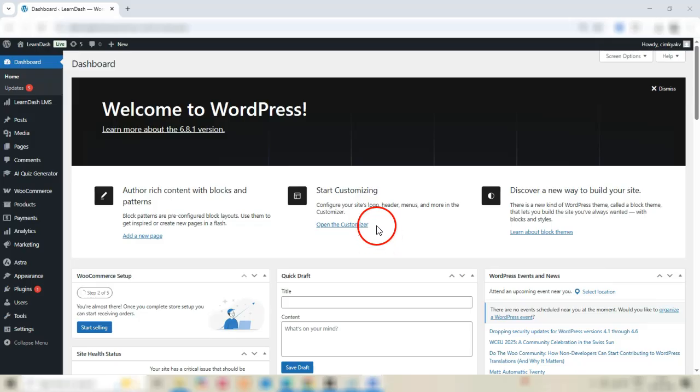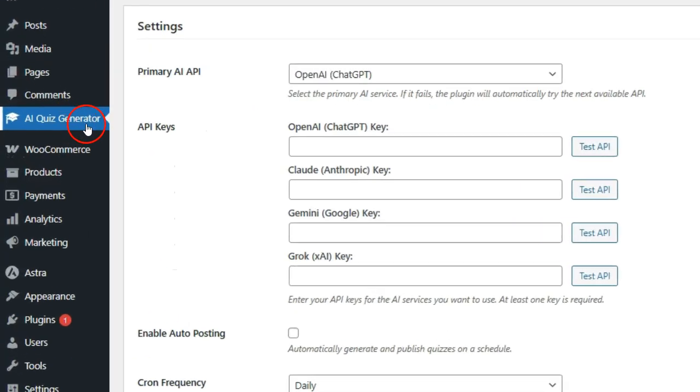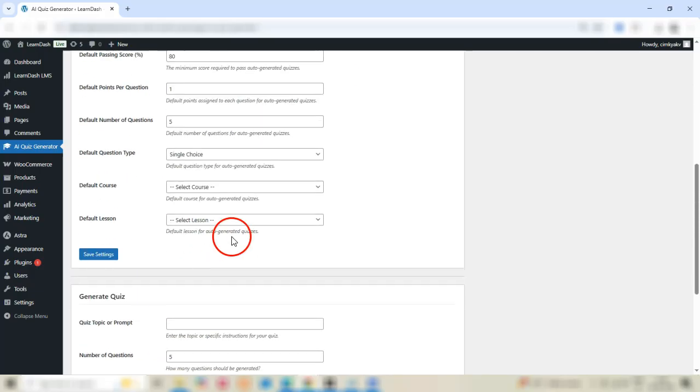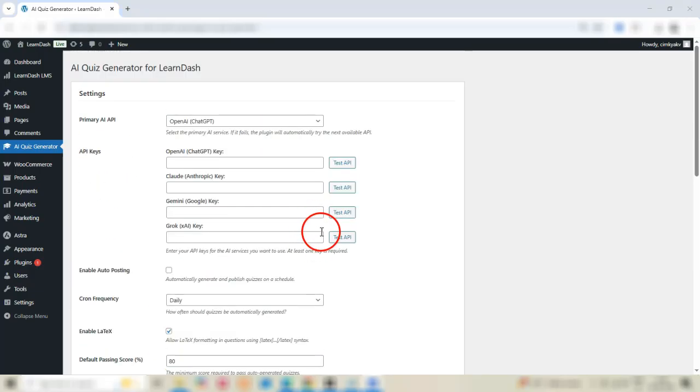Whether you're a teacher, course creator, or e-learning enthusiast, it is well known that creating quizzes for your courses is one of the hardest and most time-consuming tasks. So, we thought to solve this problem by integrating AI in the process. Now, just installing our newest plugin, AI Quiz Generator for LearnDash, and using the API of your favorite AI, you can auto-generate quizzes for your courses. Watch my step-by-step guide on how to use this AI quiz generator plugin that creates quizzes fast, as per your command set in the settings area.